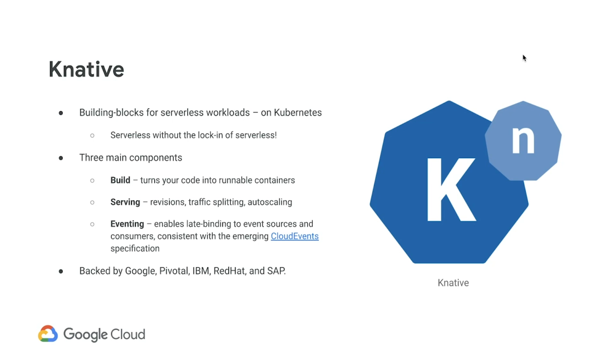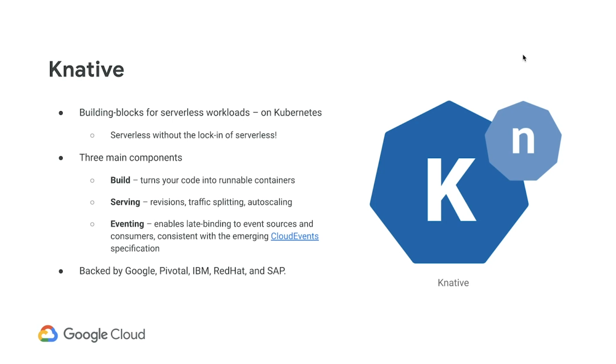The idea for Knative was to do three main things. One was build, that is, turn your code into containers. The second one was serve, to take care of all the routing, auto scaling, splitting, etc. And the third one was eventing, to help conform to the CloudEvents specification.